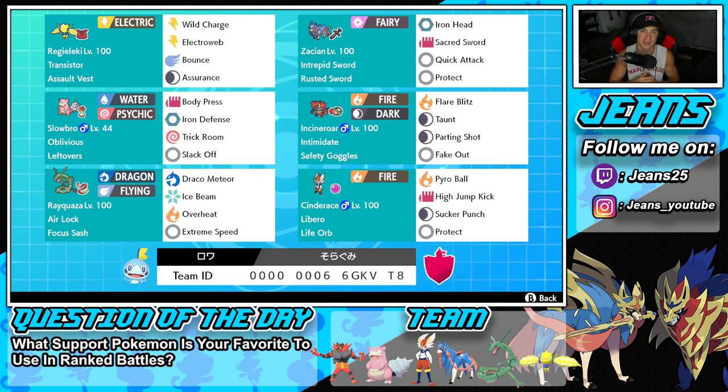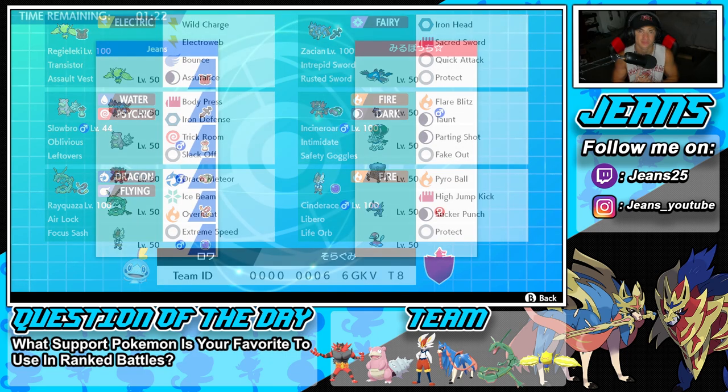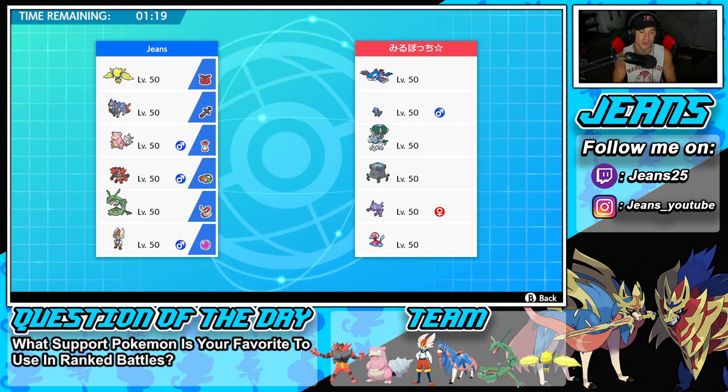Let's hop on that ranked double ladder, look to get some wins with this Libero Cinderace and Rayquaza team. Let's get rolling here in battle number one. We're going up against a Shadow Rider Trick Room. I haven't seen this in forever, so I cannot wait to verse Shadow Rider again.